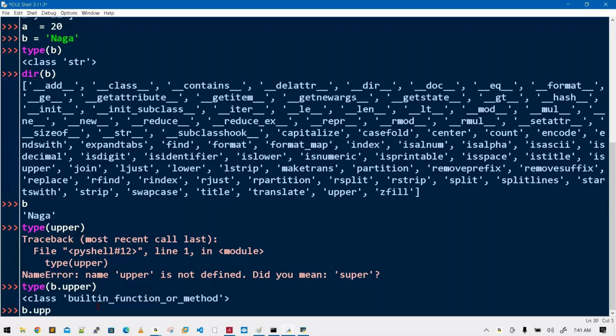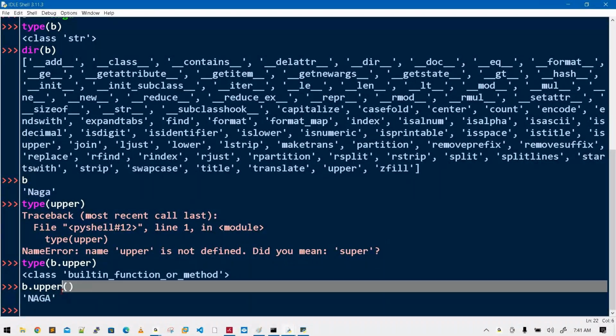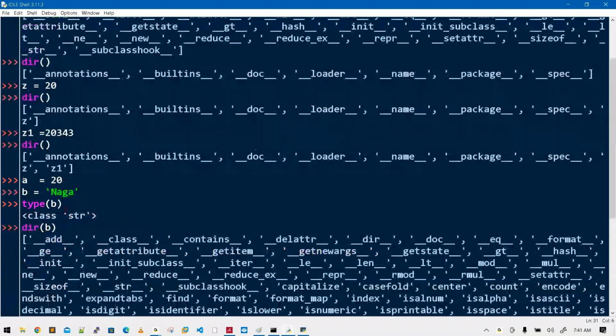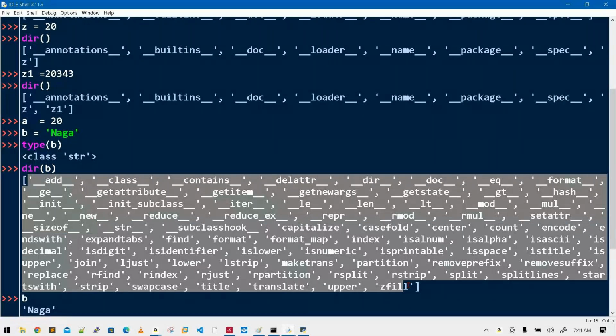So something changes there, or not, in your original output by using this function? Is there any change to your original data? When we use dir of object name or dir of class name, it will list out the available operations on b. b is nothing but a string object.